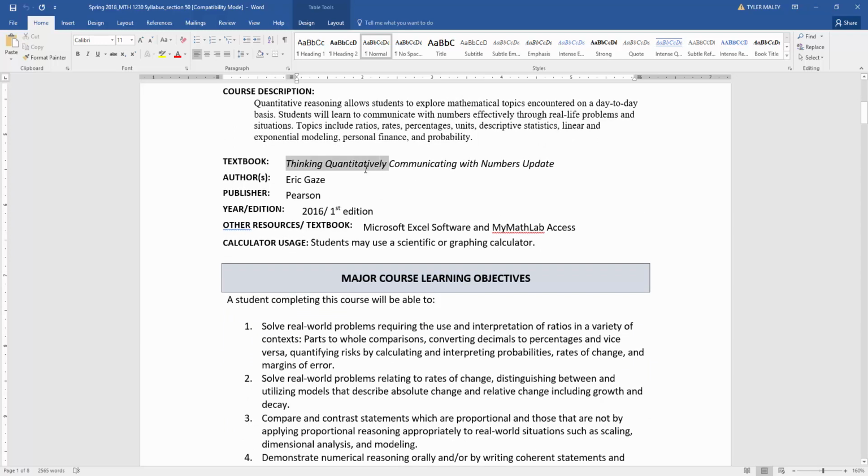Then there's textbook information. So the textbook we're using for this class is only offered as an ebook. You can't purchase a hard copy of the textbook, and I'll show you more about that in a moment. You'll see kind of why. Also, you will need access to Microsoft Excel in this class. And in the Getting Started agenda, I did provide you with a link on how you could download Microsoft Office 365 for free with your Marion Tech email account. So I'll point that out in a moment. So you want to make sure you have access to Excel. We're going to use that a lot in this course.